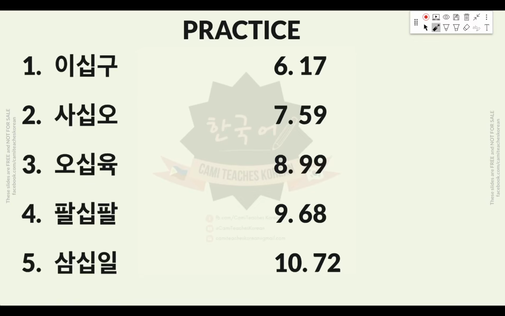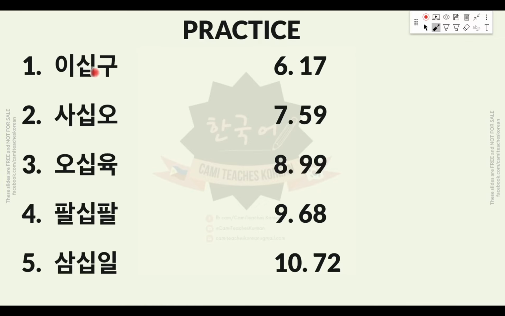So, now, what are the correct answers dito sa ating practice round? So, for the first side of the practice, numbers 1 to 5, naka-Hangul. Naka-Korean po siya. So, you need to write it in the English number. So, you need to write the correct digit. So, when we read E-ship-gu, basahin po muna yung larger number before the smaller number.